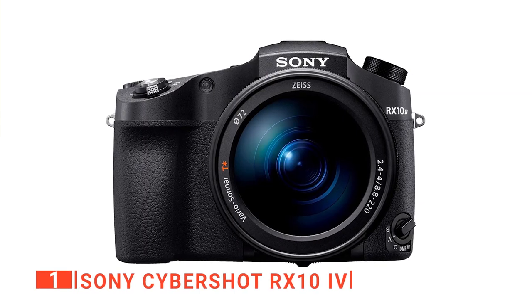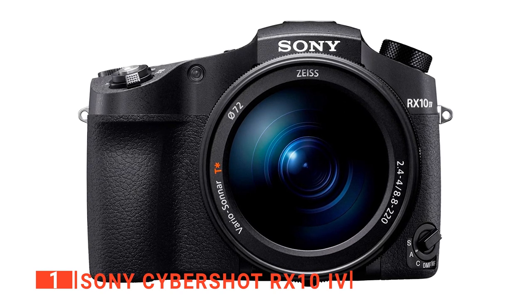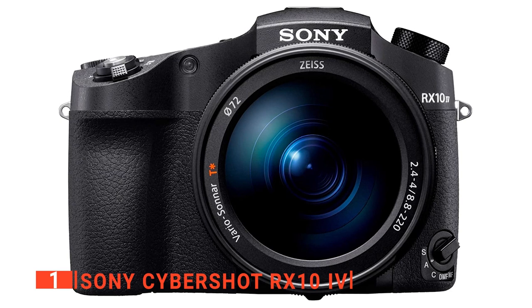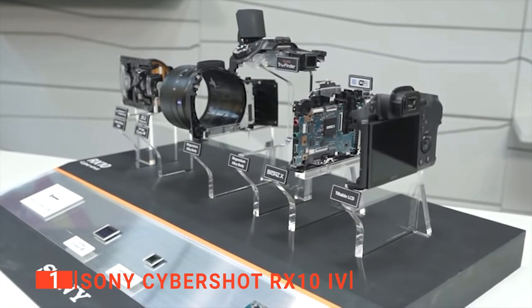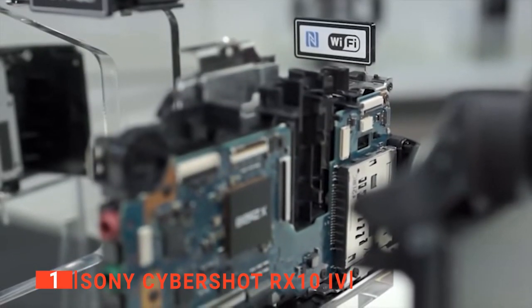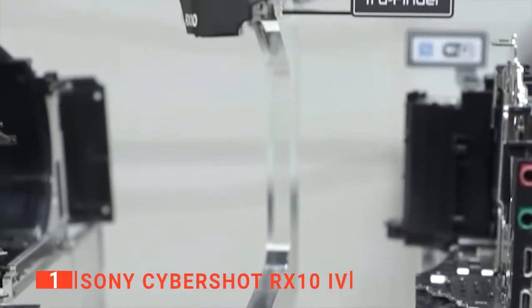Our top-rated camera is the Sony Cybershot RX10-4. It is the first and only camera in its class with the world's fastest phase-detect autofocus, which, combined with its maximum burst rate of 24 frames per second and ability to track and capture subjects within a range of 24–600 millimeters, makes it ideal for street, action, sport, and everyday photography. We particularly like the high-speed video mode, which captures video at 960 frames per second and plays it back at 24 frames per second, making footage 40 times slower — ideal for wildlife photography such as filming a hummingbird's wings in action.